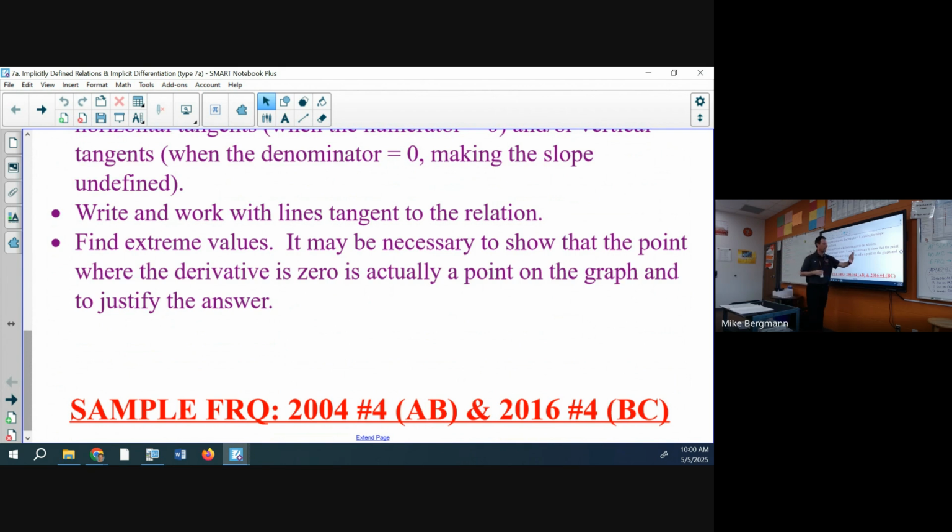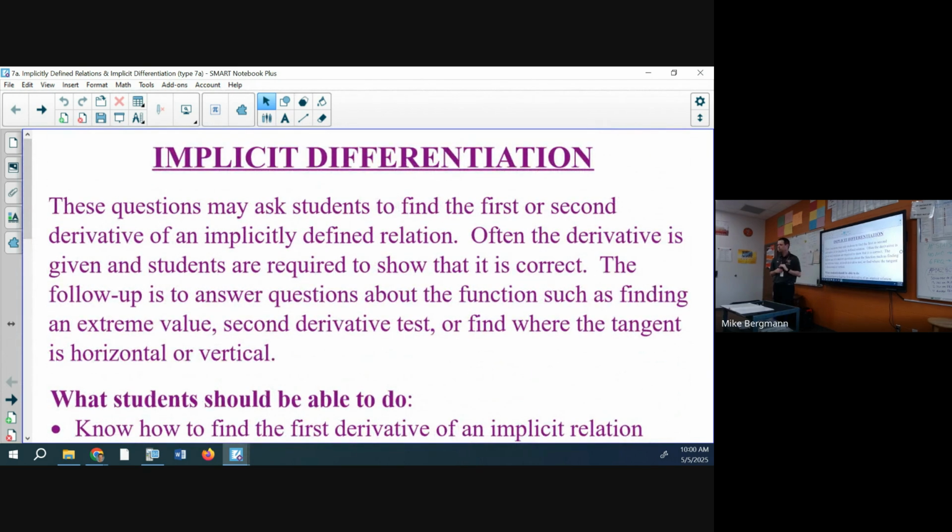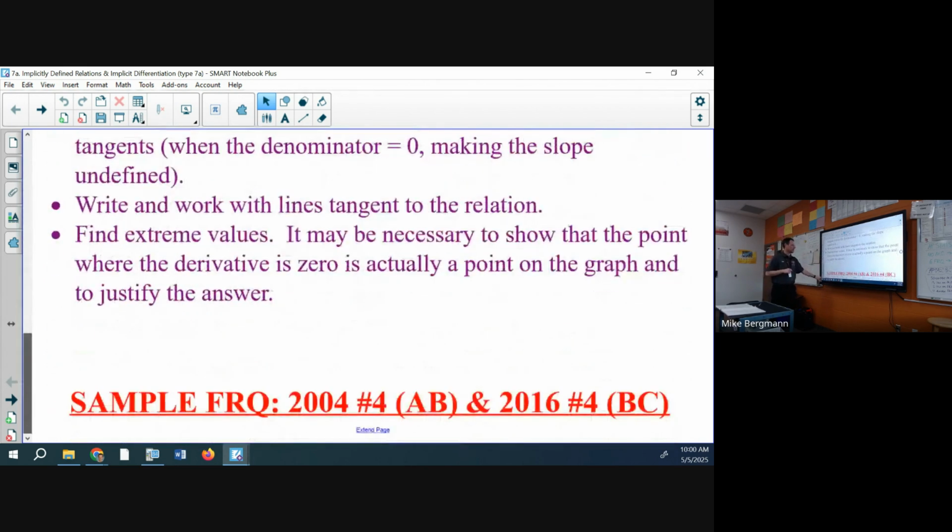If you have questions about that, I can show you guys later on about that. All right? That is implicit differentiation. All right? Any questions on that? No. Okay. I will give you guys the handout for that, or the question for that coming up in a little bit. You guys have a couple of them there.